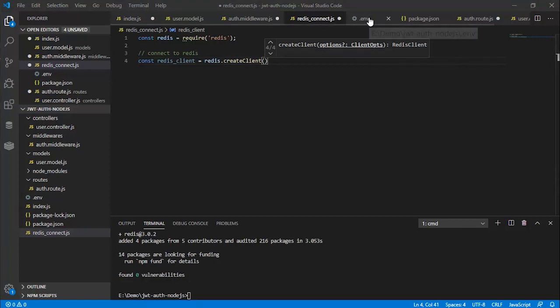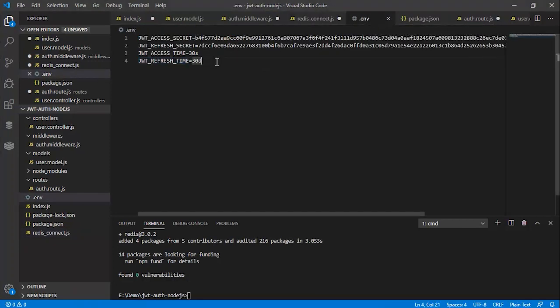So I will go to my .env file, and here I will first write Redis host, and actually I will show you that Redis part later, so I will leave it like this. I'm not going to write the endpoint right now, but I'm just writing the required key in our .env file.